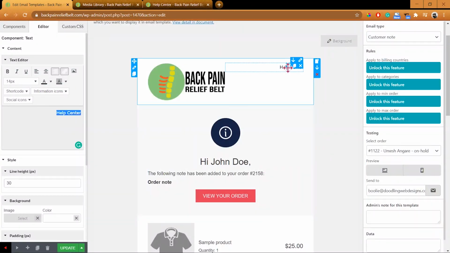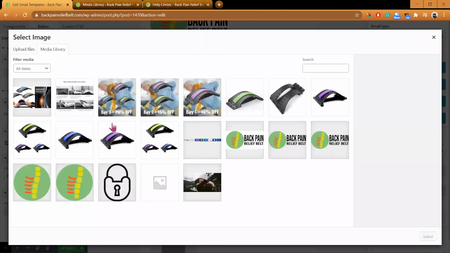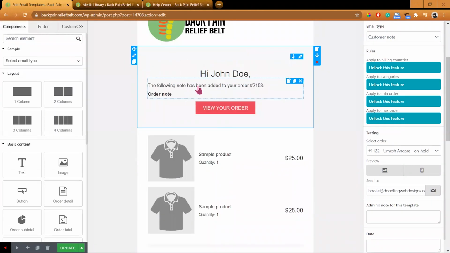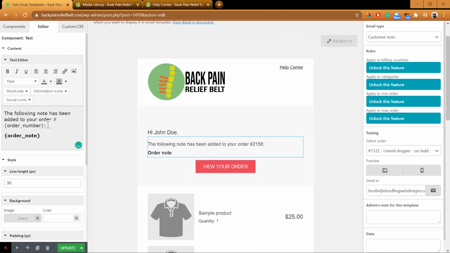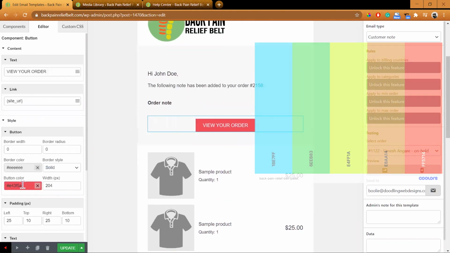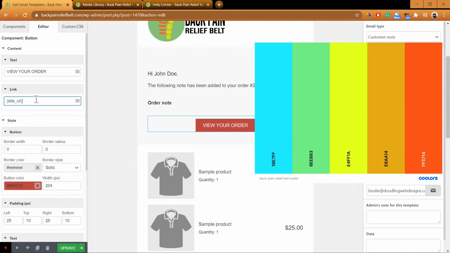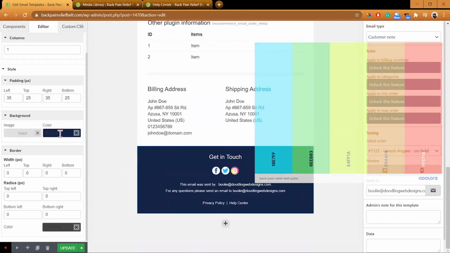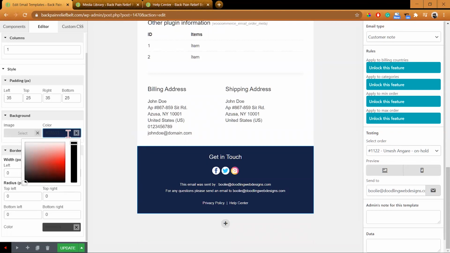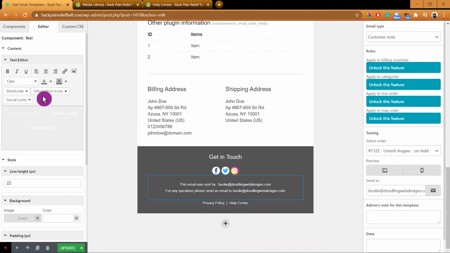You could design or place things wherever you want, but just try to follow the main templates here, so your design won't be off or look that bad. And then the button, I will use my red from my color palette. Remember your color palette from the previous videos. Always have that to reference the colors that you could use on your website. And that's the footer. Don't forget the footer.